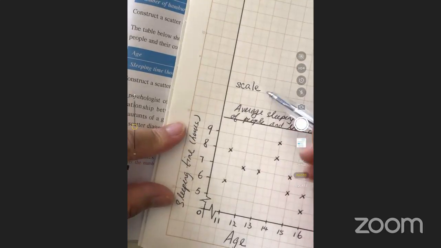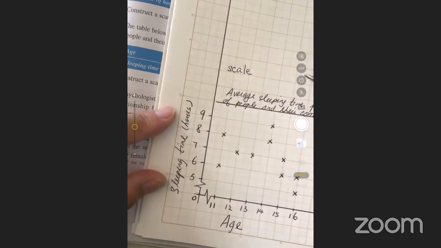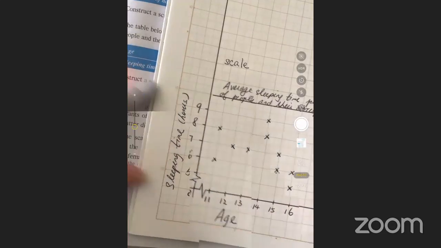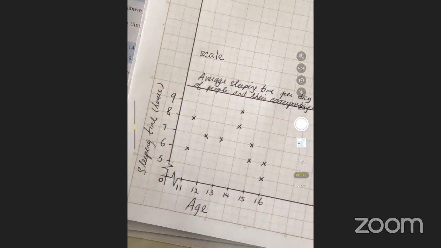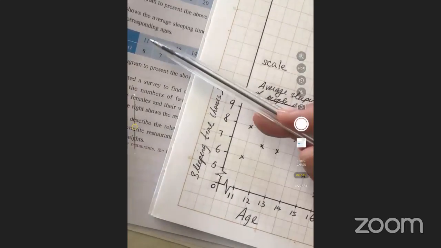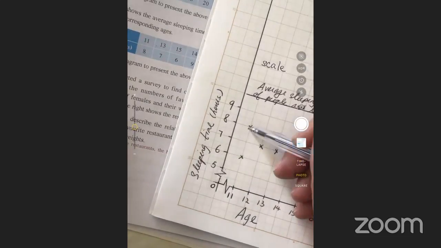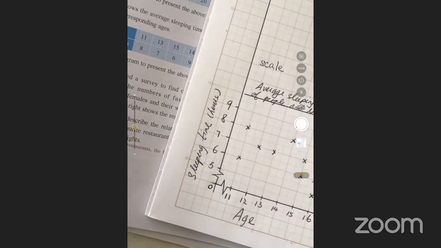Okay, and therefore we need to draw a symbol like that. And then afterwards, I can have 5, 6, 7, 8, 9. And then we draw the points one by one in pairs. Okay, therefore, for the first one, you can refer to your textbook also, okay? 11, 8, therefore 11, 8, and then you mark it with crosses like that, okay?